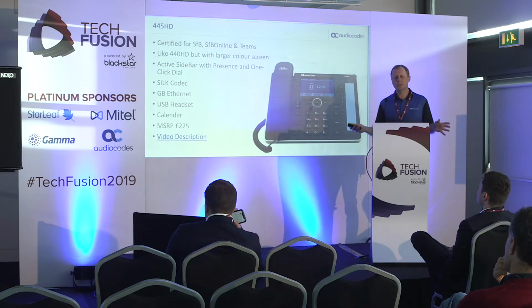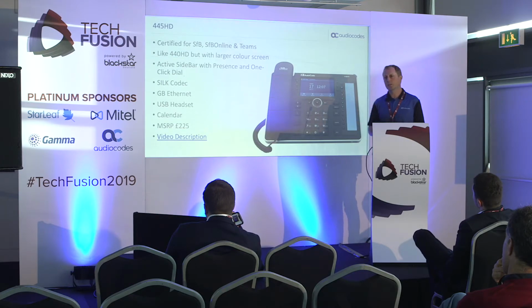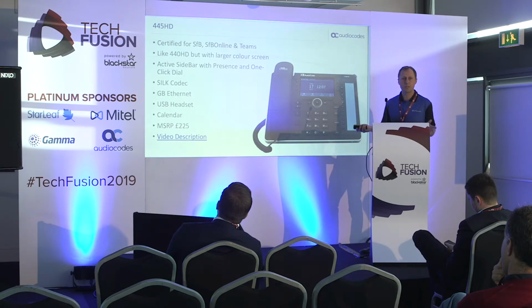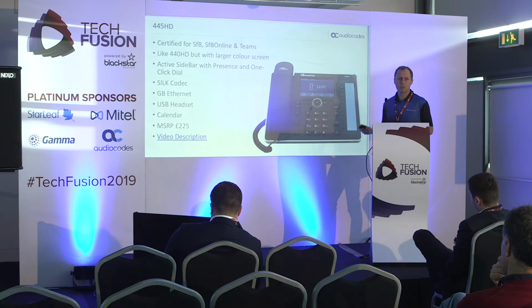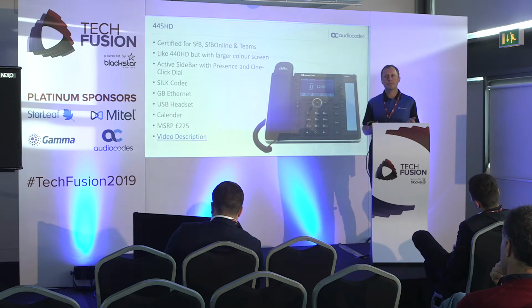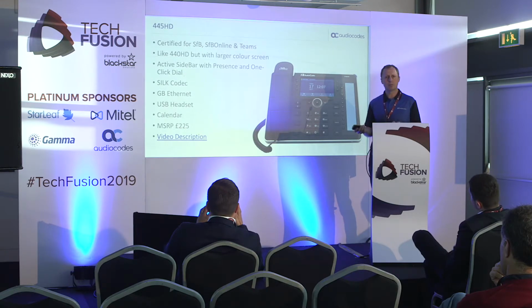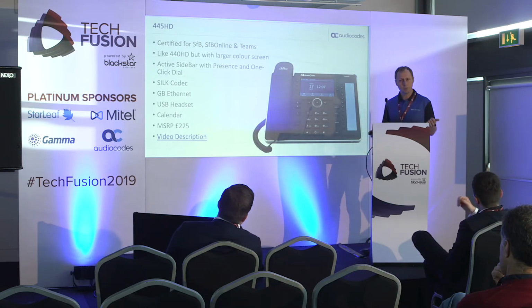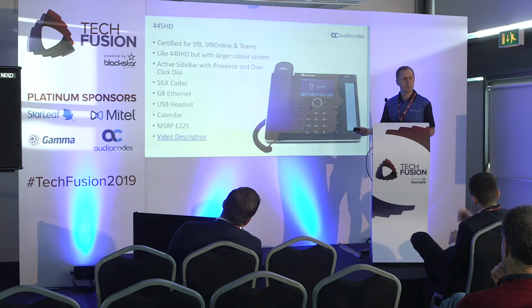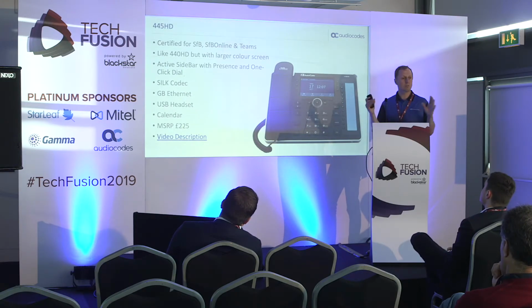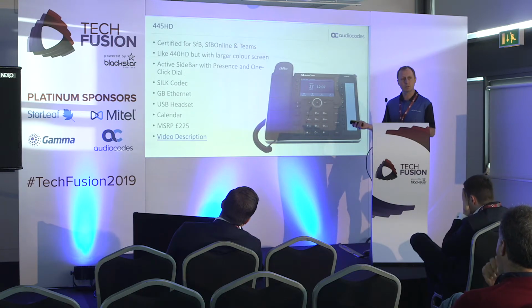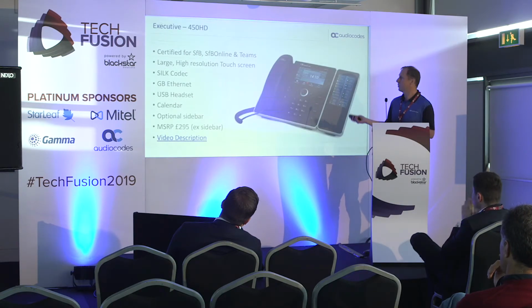I just wanted to explain a couple of terminologies that Microsoft use. So we manufacture handsets. We designed ours for Skype for Business in the first place. They had to go through this 3-PIP program, third-party interop program. So once you're certified with 3-PIP, you're then certified for Teams as well. So in fact, you don't need a specific Teams native handset. You can use any 3-PIP handset to work in a Teams environment. All right?